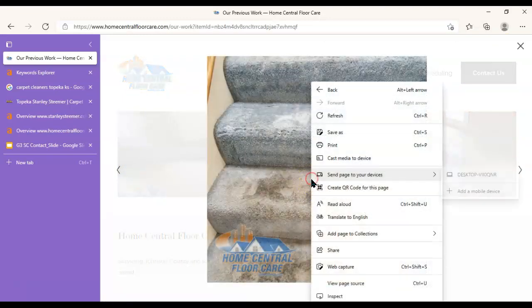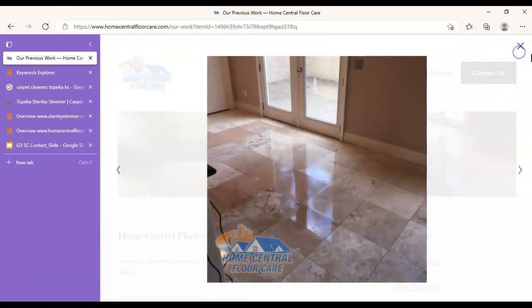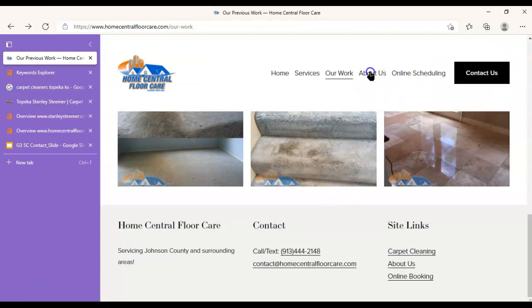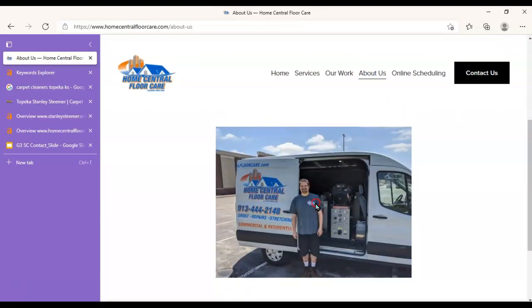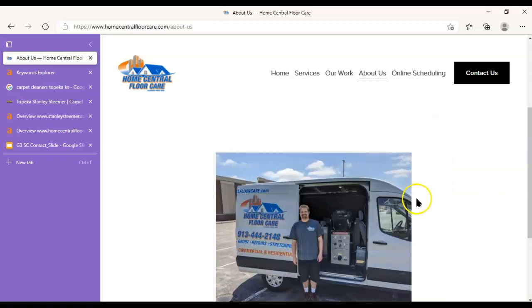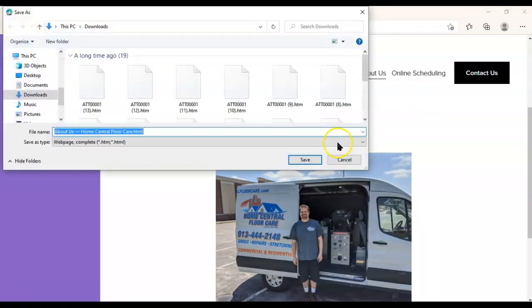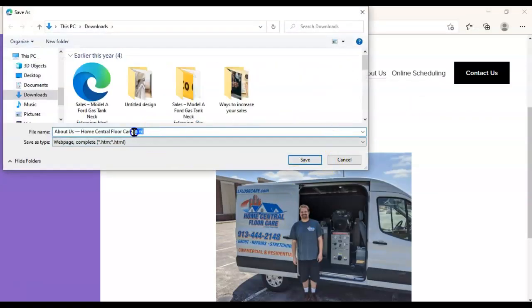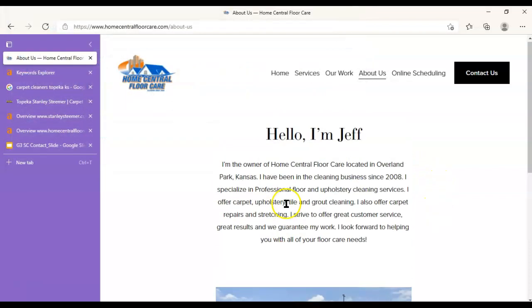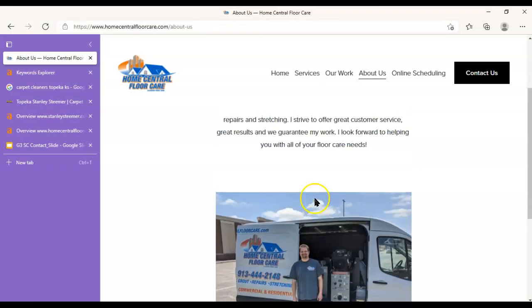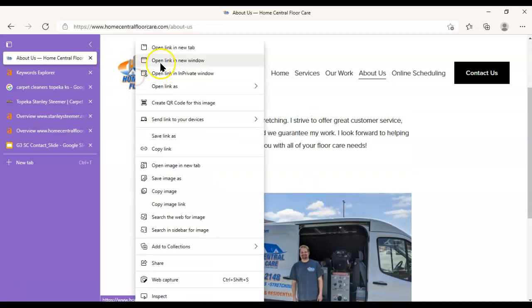Why can't I save any of your images? This is so weird. You can see it says save as, but that'll say HTML at the end. This is the web page itself. It's not the image. Usually I can right click on an image, click save as. Maybe I can do it with this one. There we go. Save image as.